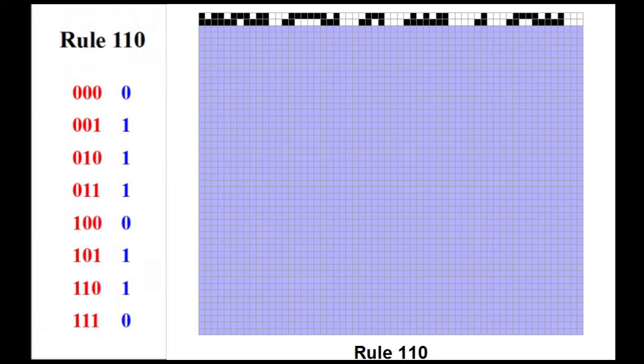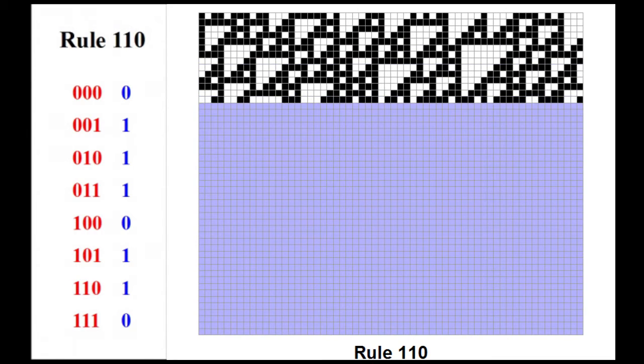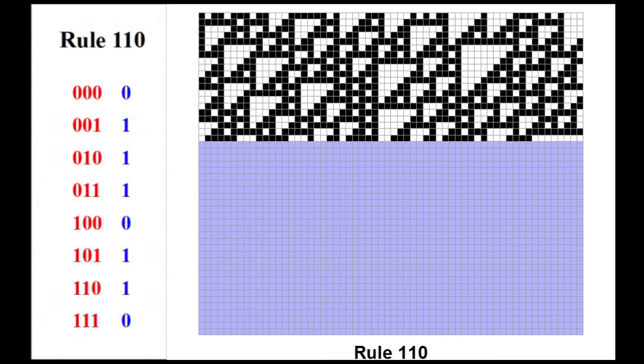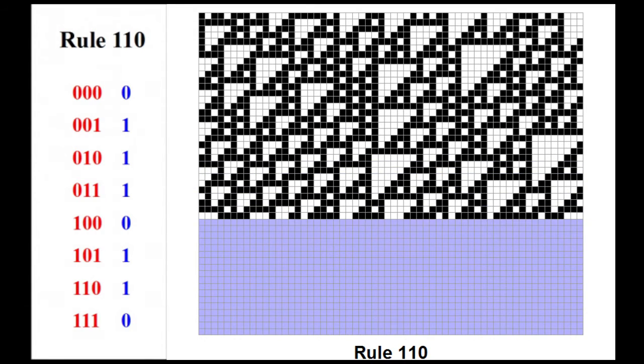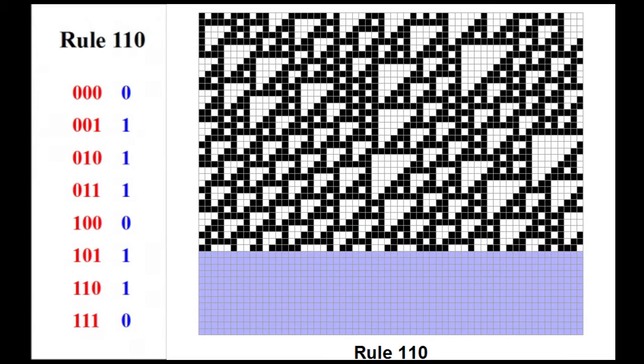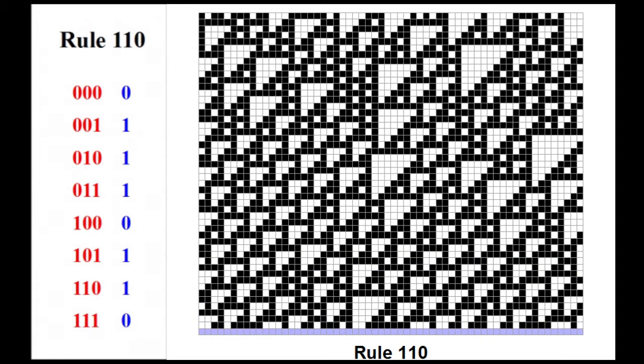Another, rule 110, has been proven to be Turing complete. It's a universal computer in the sense that you can set up the starting row analogous to specifying a computer program. The sequence of new rows that follow is a computation leading to an answer that's equivalent to anything you can compute on any other type of computer.